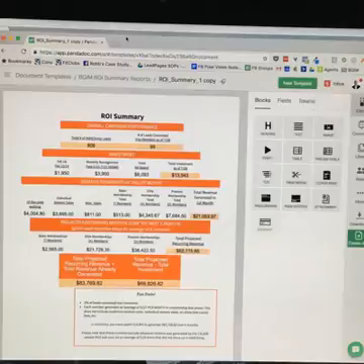So I can basically do a file share with you, and then this will be a template inside of your account. You do not have to do this to have success with it, so you can just redo this in Excel or Word or however you see fit, or just email it to them. I mean, that's what I started off doing. But at some point you want to talk about ROI, because that's really what you're selling. And after you do your first month, month 1, month 2, month 3, you want to track this stuff so that you can turn around and use it as your marketing material.